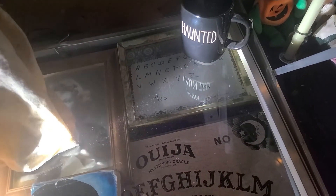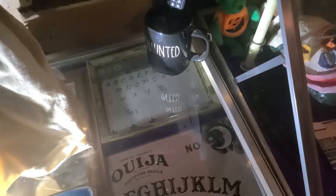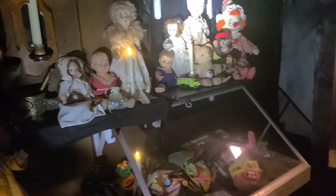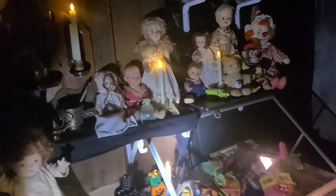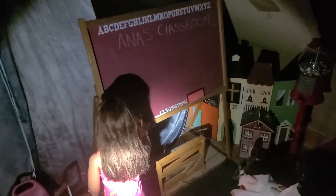I'll go more into her another time — I've done a video on her talking about her book before — but I'd like to do a whole video talking about her and then possibly try to communicate with her through the portal. These are some of the objects on display right now. Sometimes you'll see new things pop in or I'll rotate things out because I don't have room for everything in our collection. Here is our new school section set up.